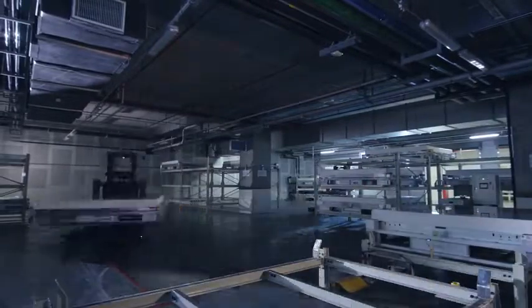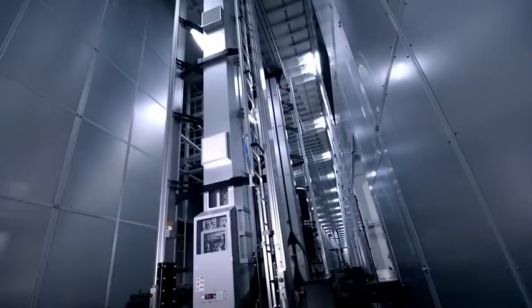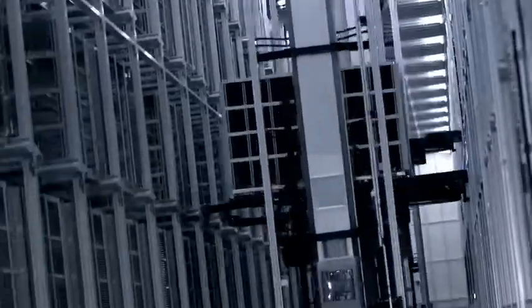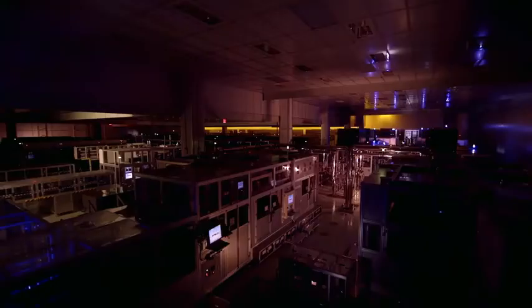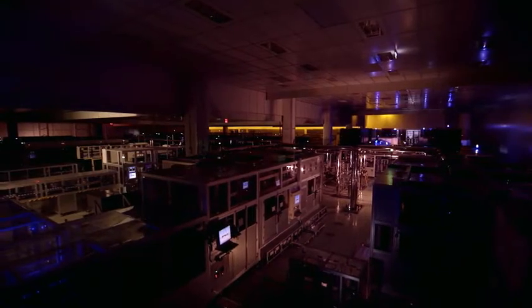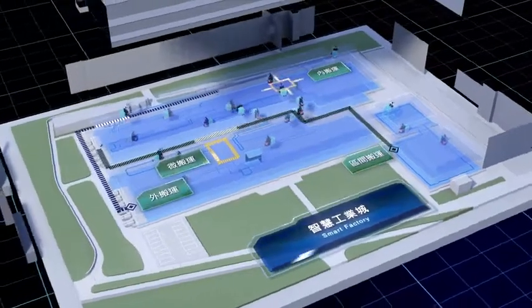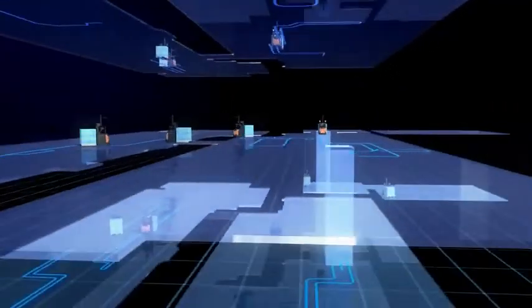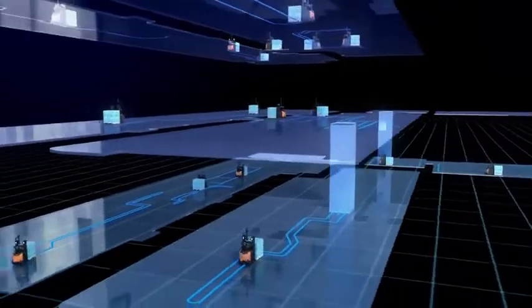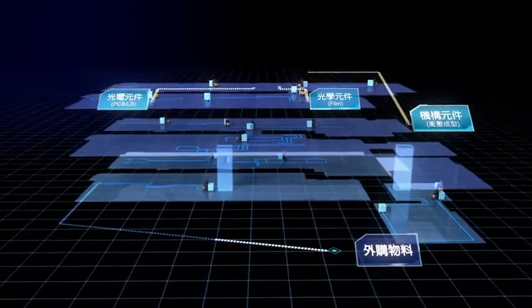At the front-end process of Innolux, Smart Factory makes use of the IoT and big data to achieve 100% automated logistics to build a lights-out and zero-labor manufacturing plant. At the back-end smart industrial cities, there is no more labor-intensive assembly work. The successful vertical integration provides one-stop manufacturing from panel to finished products.